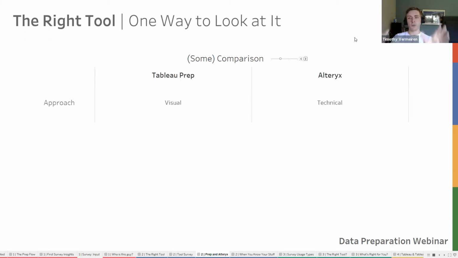So Tableau Prep and Alteryx, they are two different tools. And again, a lot of context is needed to interpret the terms that you see on the screen, and don't take these without the context. And there's a lot to be said about that. But the approach of the two tools is very different to start with. As Tableau Desktop has always been a very, very visual tool, so is Tableau Prep. In fact, it has always been built from a basis that is to be visual, and it continues to do so in every part of the actions you can take in it.